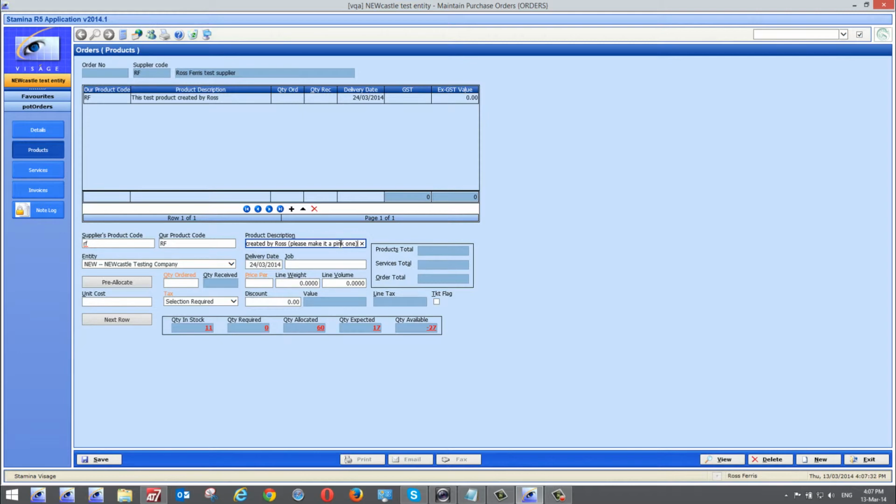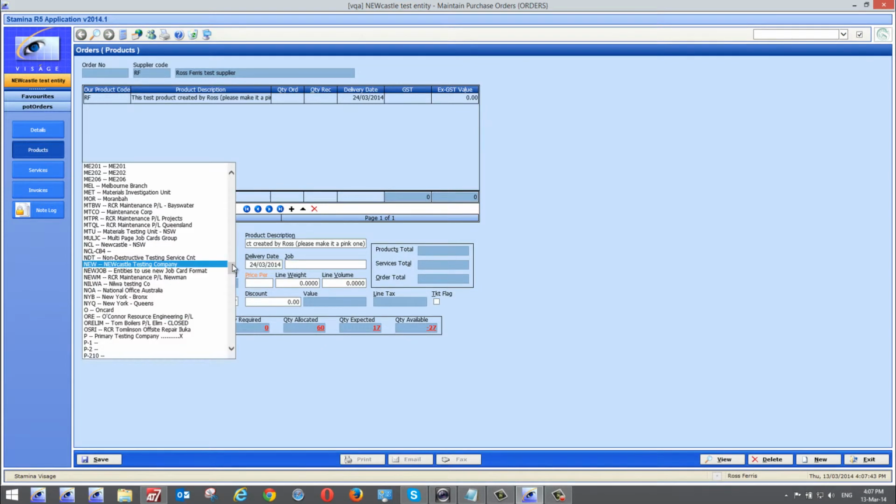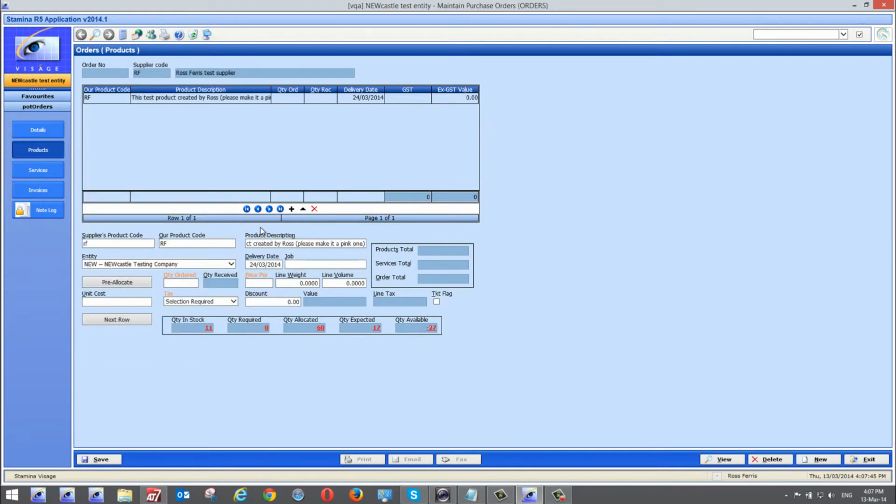Normally, hopefully, your product descriptions are going to be more than sufficient for the task. The system assumes that you're ordering the stock for the entity you're in at the moment, but of course that's a drop down, so you can go and select somewhere else, but I would think that's normally going to be the case. And also that the delivery date corresponds to the delivery date we had on the first screen.